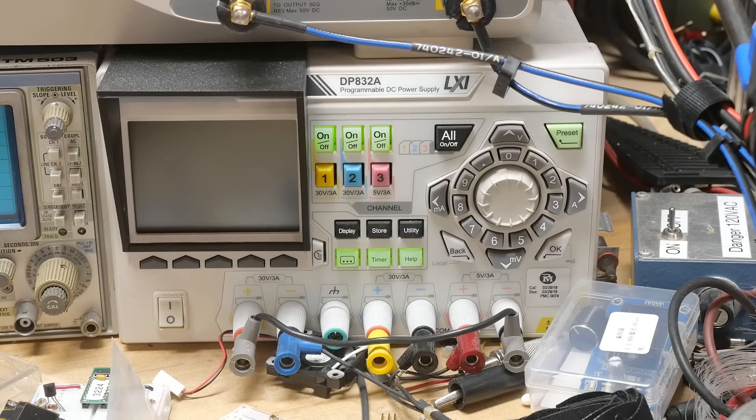I just couldn't read those stupid little numbers. So what I'm going to do is have this as my main supply and put it over there. I'm going to put it lower, and right on top of it I want to put my Agilent HP 34401 multimeter — I use that more than any other meter and it's way up high right now, which doesn't make sense. So I think we're going to have the power supply and the DVM together, and I'll need to rearrange the bench a little bit. I am going to enjoy this thing.